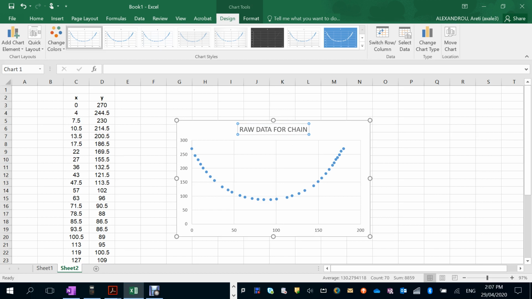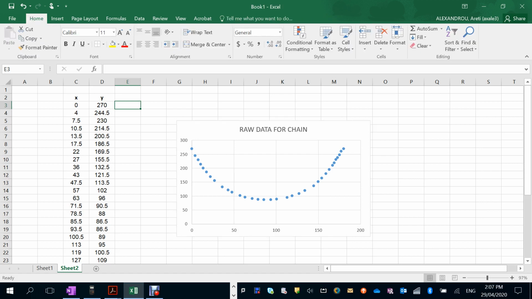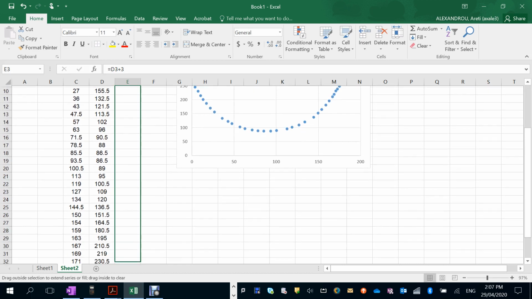Now if you have another series of data, I'm just going to say that one plus 3. So what I'm doing here, I'm creating another Y set, and I'm only doing it to show you if we put 2 models on there, okay? So I'm just doing this third one here in this next column over. What I actually did in there is I typed in equals, and then I tapped on this cell D3 plus 3. So I've just got some slightly different numbers, 3 higher. So I'm just going to put that over here.